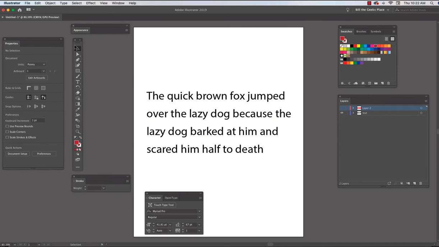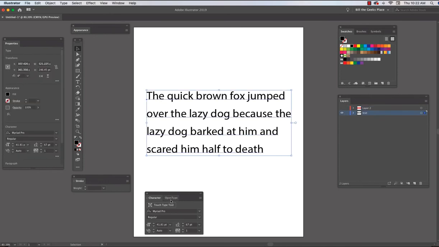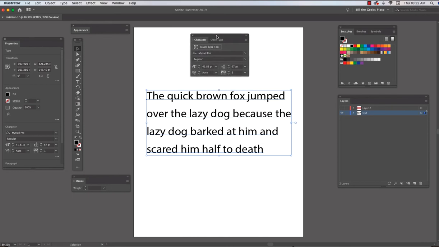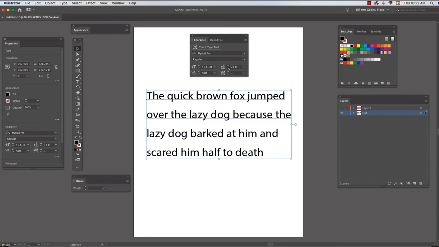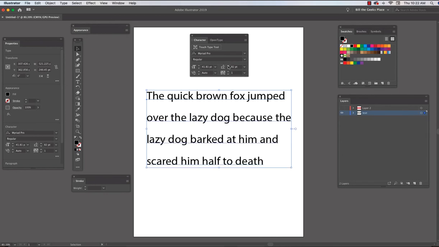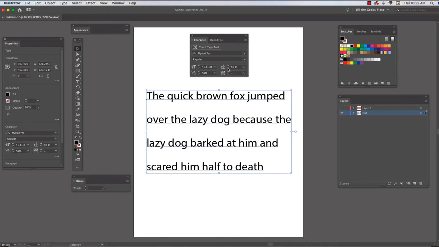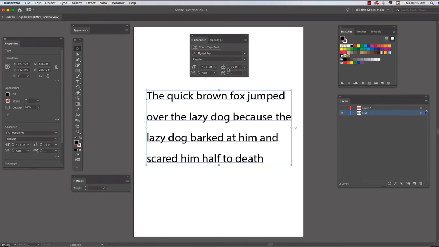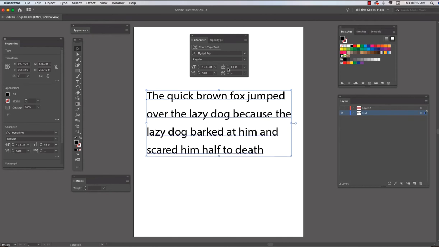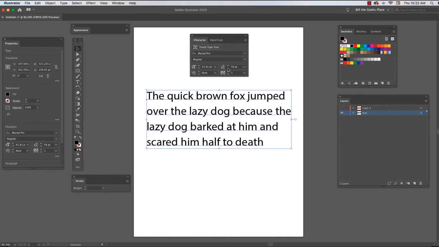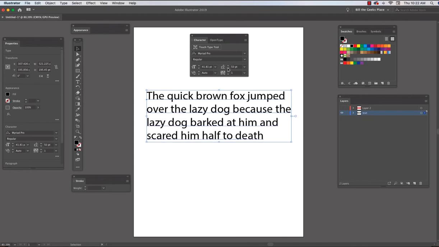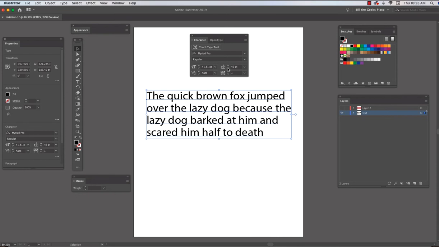I'll unlock the text layer. You select your text, and then in the character panel, you just click this little thing here. I'm increasing the leading, or I can decrease the leading, and you can see the text getting closer or further apart. Leading, the space between horizontal lines.